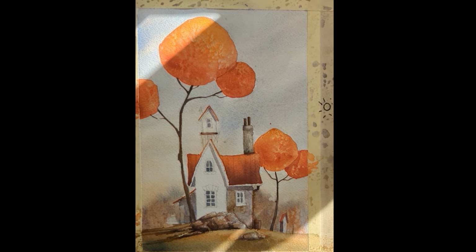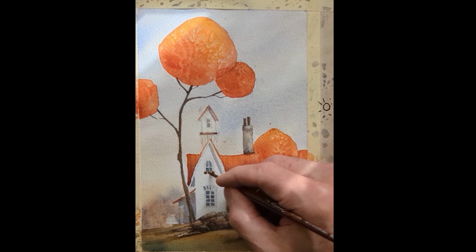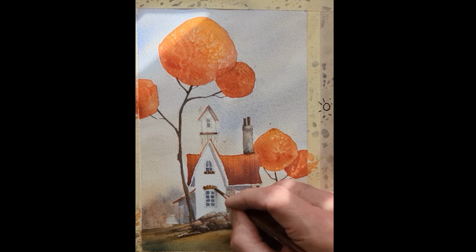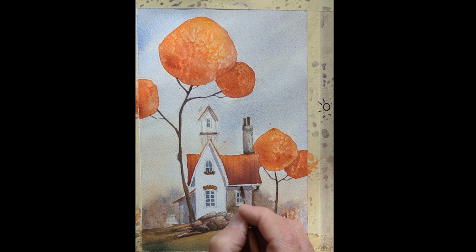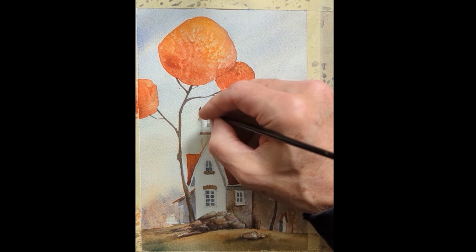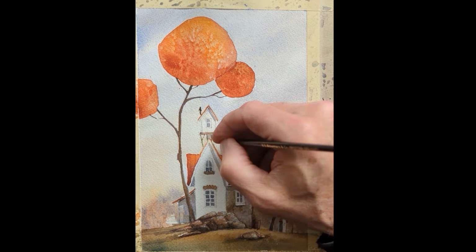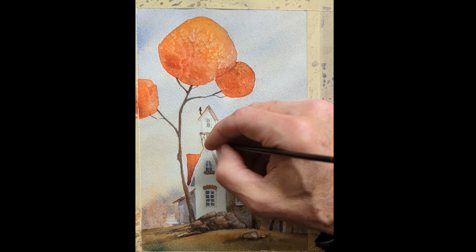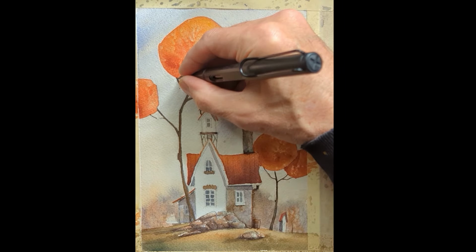And now I can start to apply some shadow on the ground as well. So that's a bit of Payne's Gray and some of my green as well, just to drag the shadows across from the rocks and do the underside. That main wall there was a bit plain, so I just put some burnt sienna and indicated some decorative bricks above the window. And that's that nice little addition at the top of the house, which if I lived there, that would be my room right up the top there with the ladder.